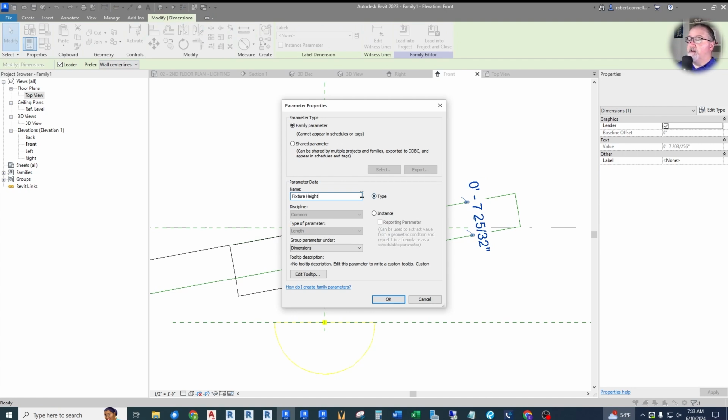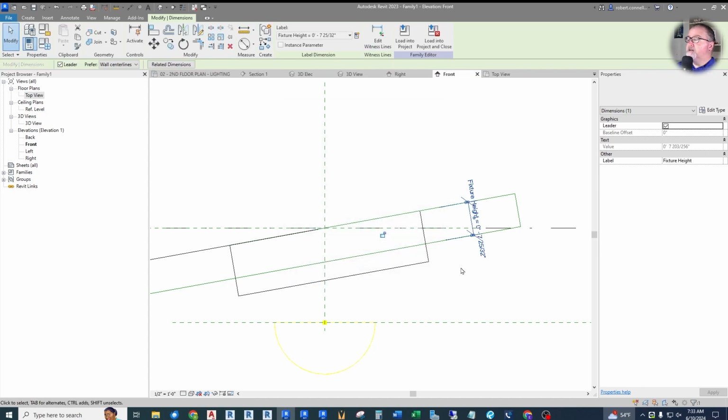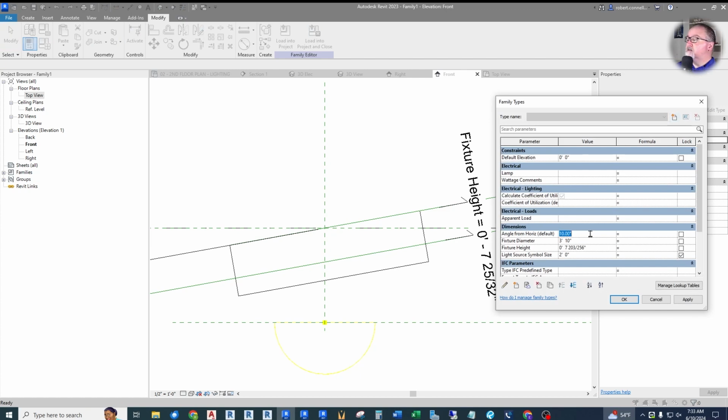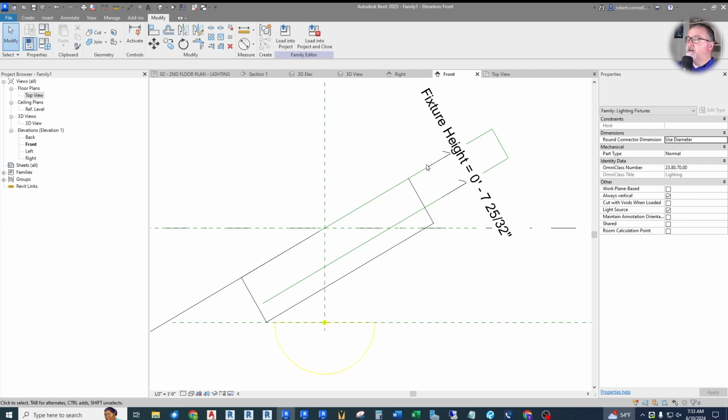And that's also a type. All type L1s will be the same height. Now, let's see what happens. Let's go to 30. And there, it stayed fixed because we forced it to be fixed. Now we can align the bottom of this extrusion to that line and everything will flex properly. So let's align to there, from there, and lock it. So now we have it locked to the diameter, which is attached to the hinge, and we have the height locked. So we're getting there.